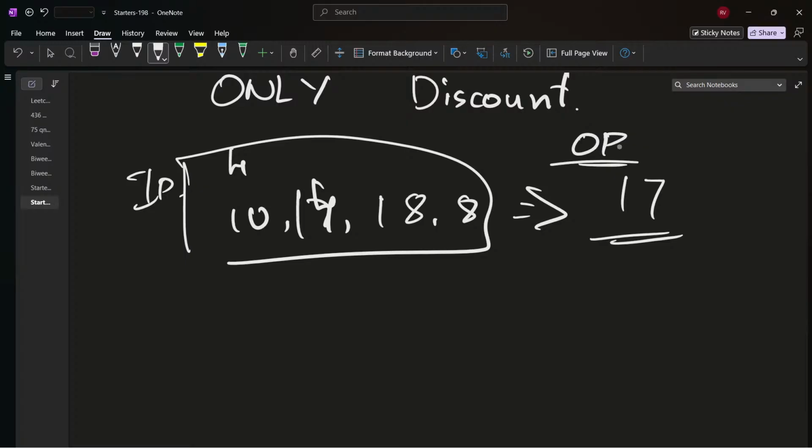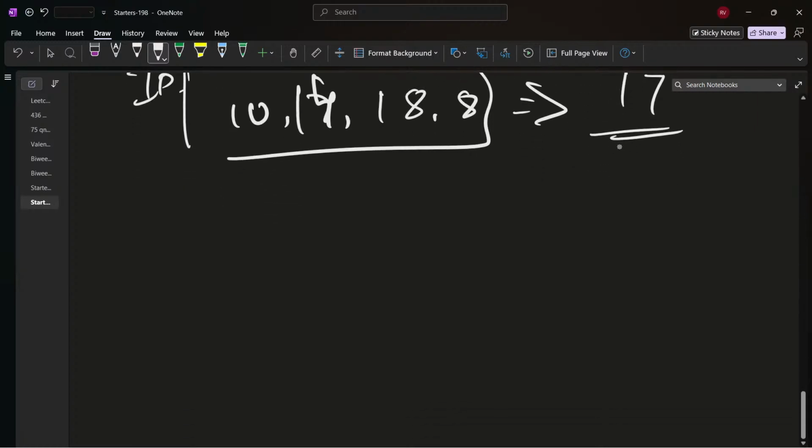So is everyone clear, guys? If everyone is clear with this, we'll look at how we can do this question.